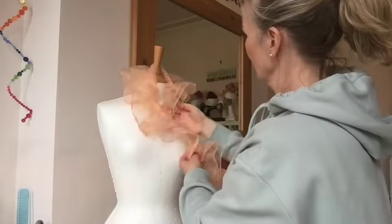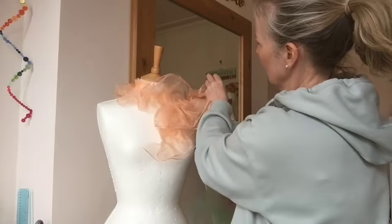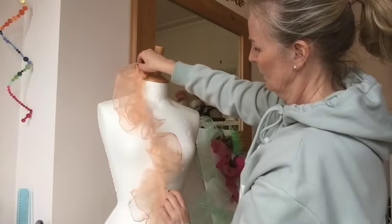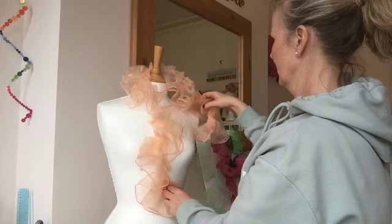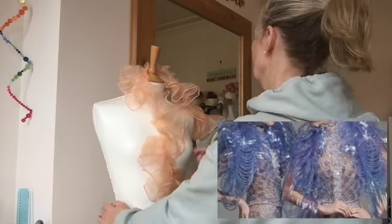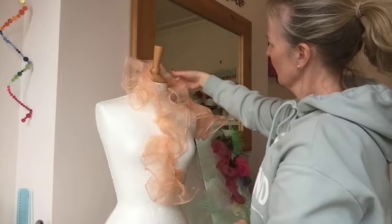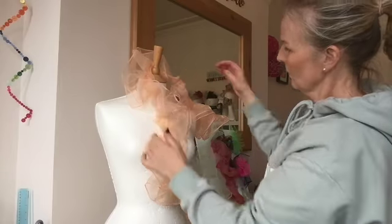So as you're fully aware, I do really like trying out some of the samples on the body form. So I very handily have this mannequin to work on, which is great. And so I'm just using that first sample, just wrapping it around the neckline, almost like a collar.